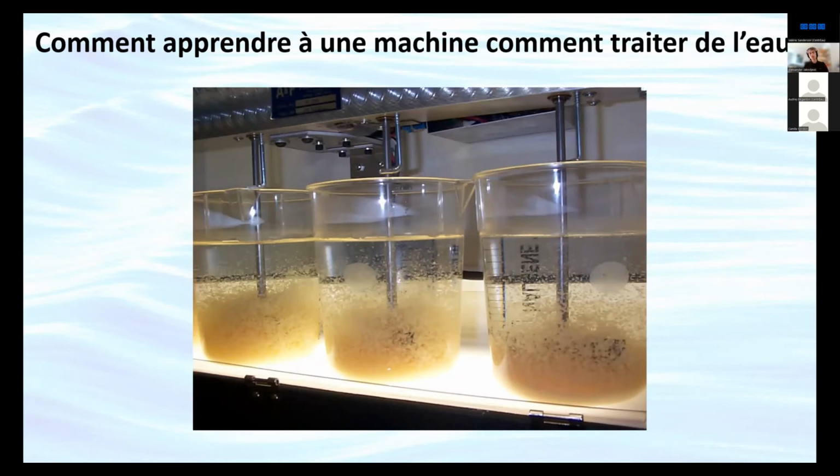And so even to this day, operators control coagulation using the jar test, which is simply a trial and error test of testing different coagulant doses in a water sample to determine which one leads to the best quality of treated water, because there exist no current equations to optimize coagulation. So this is where machine learning comes in.